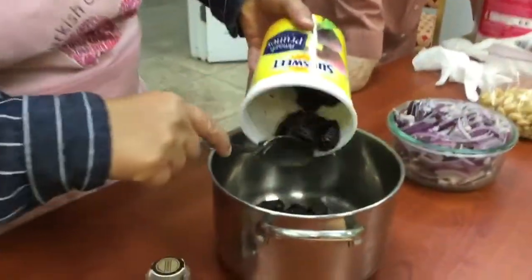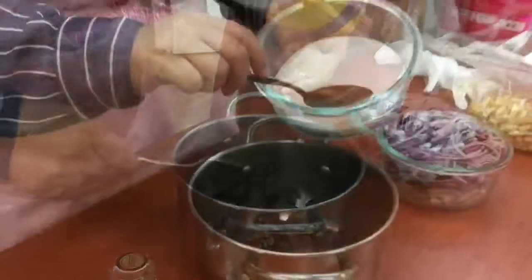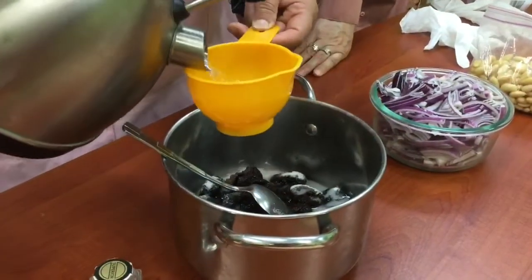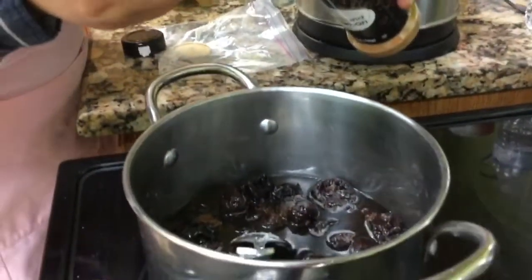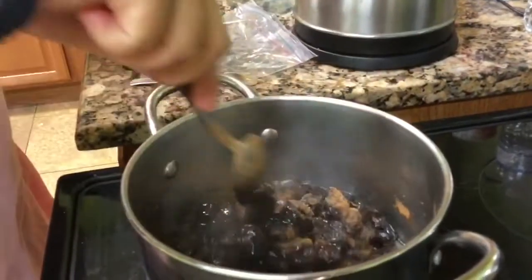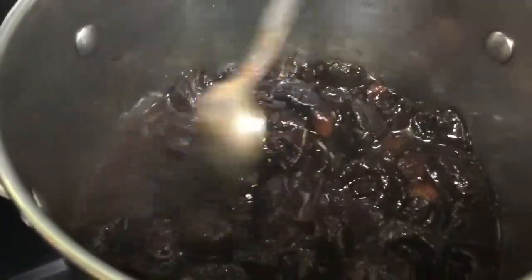Starting to make our sauce for the tagine, and we are taking some dried prunes, putting them in a pot. Now we're adding 5 tablespoons of sugar to our dried prunes. Now we're adding water. 1.5 cups. Cinnamon to our prune and sugar mixture. Yes. We're sort of making a syrup that's going to have a flavor of cinnamon. Our prunes are simmering away. The prunes are ready. You can see there's a nice rich syrup.